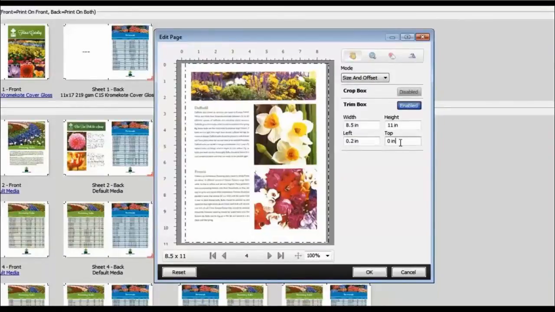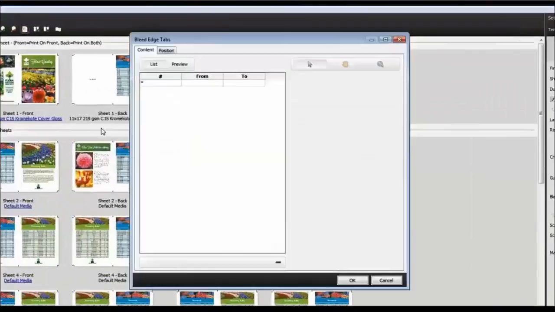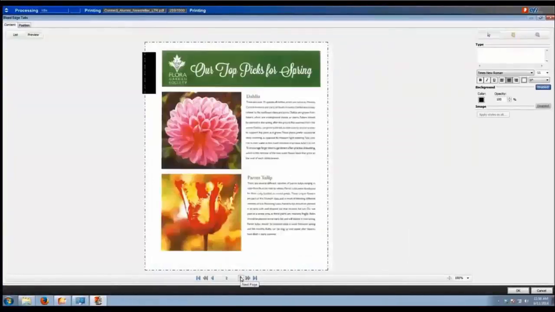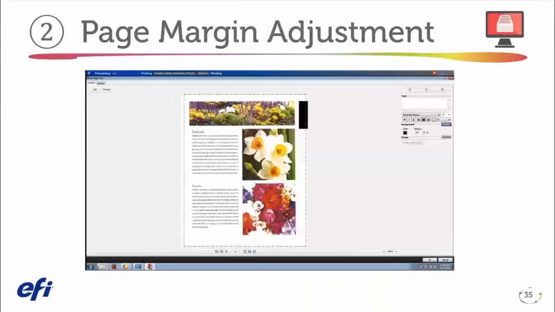And to verify if the right margin is freed up for the bleed edge tab, I can insert the bleed tab again for those pages and flip through as we did earlier, to just see the preview. Two and three, and yeah, so right here I think the right amount of margin adjustment is put in, and both scan pages really look very consistent with the rest of the pages. So then this document will have a much more consistent look and feel.